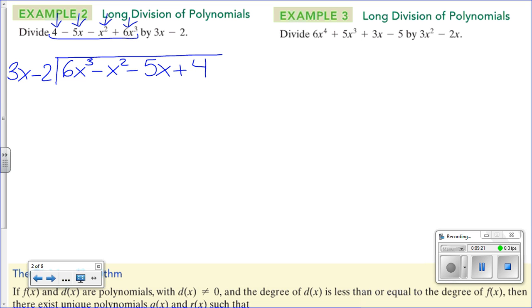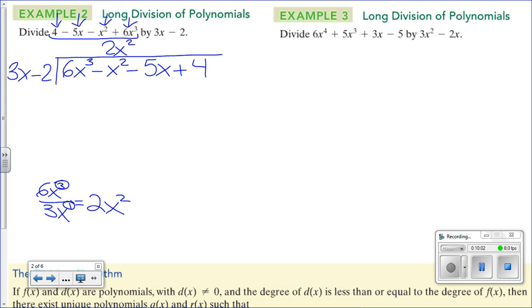Okay, so now, Samantha, what should I do next? Divide 3x. Okay, so 3x will be the divisor, but what are we dividing? 6x cubed, very good. And remember, I told you, if you cannot do this in your head, just write it down. It doesn't take that long. So if we divide 6 divided by 3, Brandon, what do we get? 2x squared. 2x squared, thank you. So 6 divided by 3 is 2, and then here if we subtract the exponents, we will get x squared. So very nice. 2x squared.